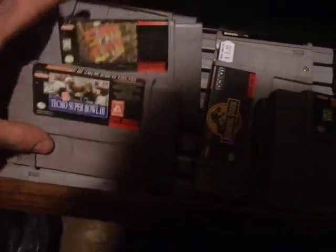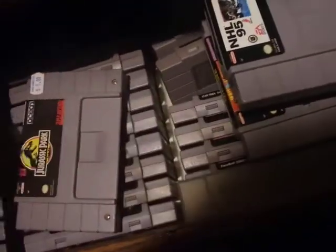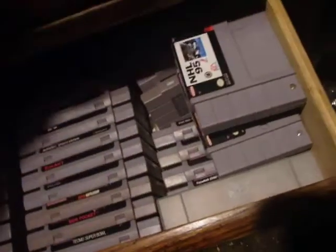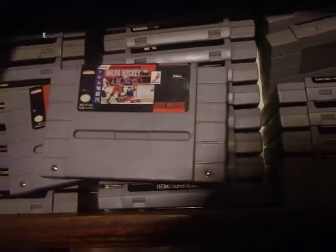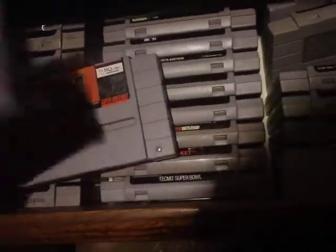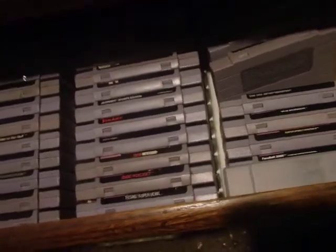And this drawer is a little packed, full of Super Nintendo games. Tecmo Super Bowl 3, Final Edition, SimCity, got Barbie, Donkey Kong Country, Wheel of Fortune, Jurassic Park. Now this drawer should all be games that I've already done uploads on. NHL 95, NHL PA 93, Home Alone. Yeah, I got Home Alone on every Nintendo system that I own. I don't have an N64 version if they ever made one, but I got the NES version, Super NES version, and the Game Boy version.